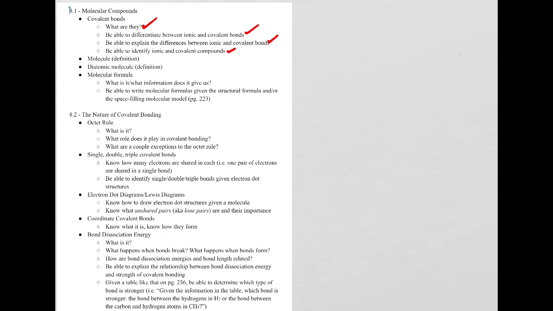And sometimes people get confused that only Br2, Cl2, etc., O2, N2, are the diatomic molecules. That is not the case. These are diatomic molecules. However, this is also a diatomic molecule. This is a diatomic molecule. This is a diatomic molecule, right? So a diatomic molecule is just something with 2 atoms. All right. So we got that.